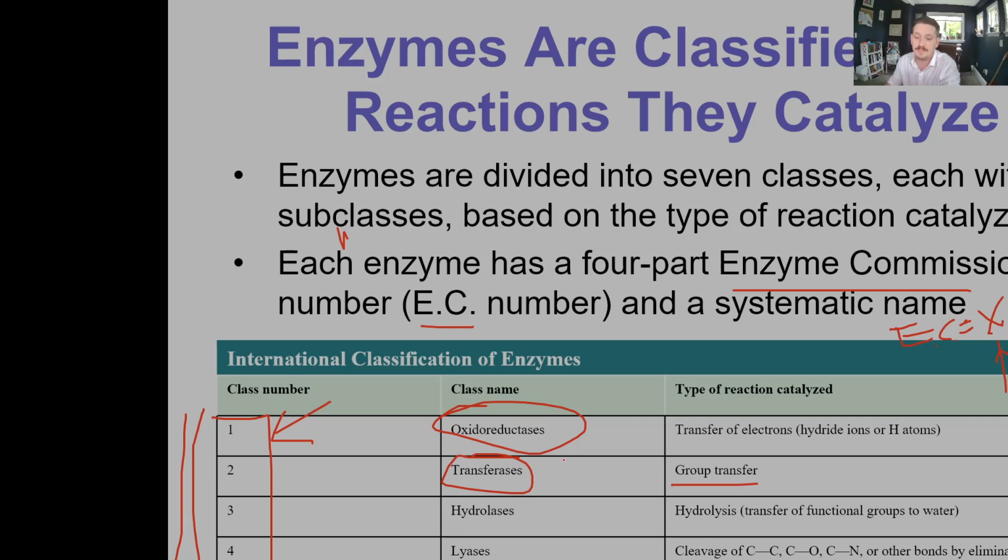Hydrolases transfer functional groups to water. Lyases, lyase means to cleave, so it's cleaving bonds, typically requiring carbon. Isomerases are rearrangements of molecules to get a different isomer. Ligases stick things back together again. So DNA ligase will stick together 2 pieces of DNA, or a lyase will break it apart. And then translocases are involved with moving things around. This is maybe something that may be a bonus point question rather than a real question, or not.